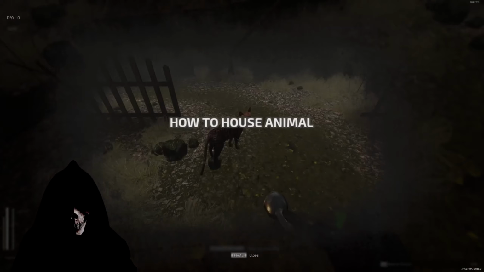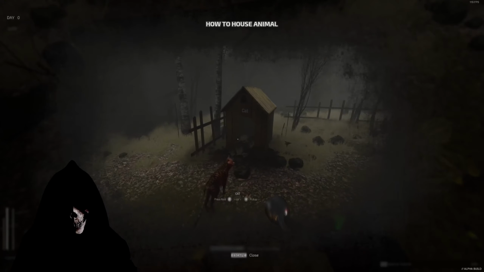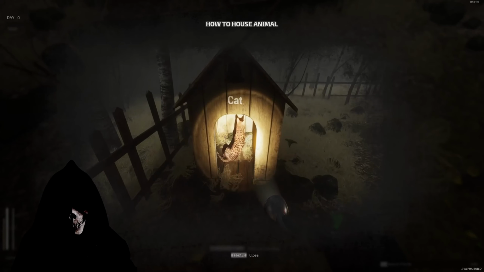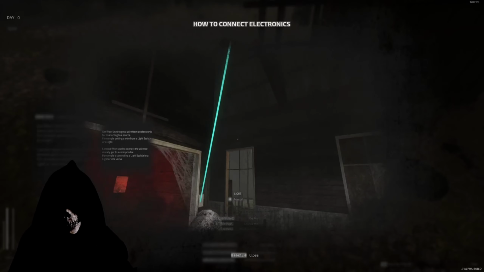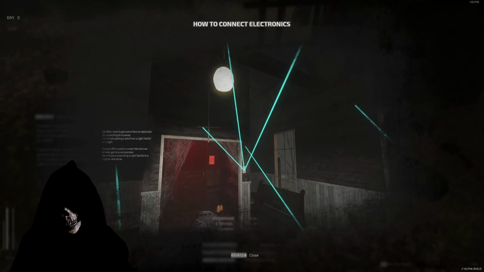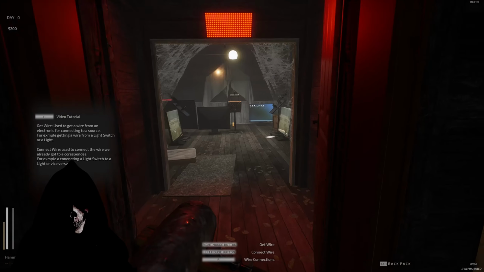Press... Household, how to house animal. What did that say? Go here. I apparently just found a hammer. How to connect electronics. Get the wire, used to get a wire from the electronics floor, because blah, blah, blah. The tutorials are weird.